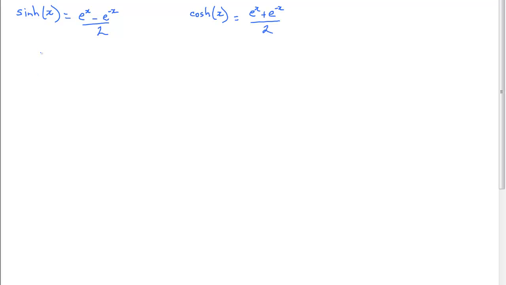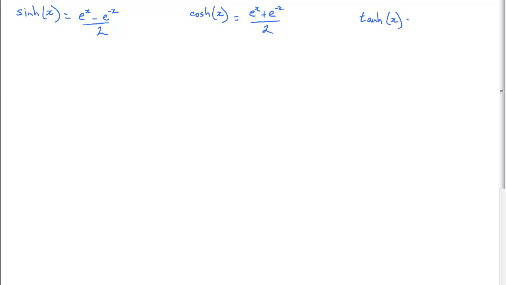They're related to trig functions. A lot of properties for hyperbolic functions are similar to ones for trig functions, but they're also different in that they're related to a hyperbola instead of a circle, which does change some things, especially the sign of some of the properties. What we're concerned about mainly here is finding the derivative of the hyperbolic sine function, the hyperbolic cosine function, and the hyperbolic tan function. And so maybe we'll write the definition of hyperbolic tan.